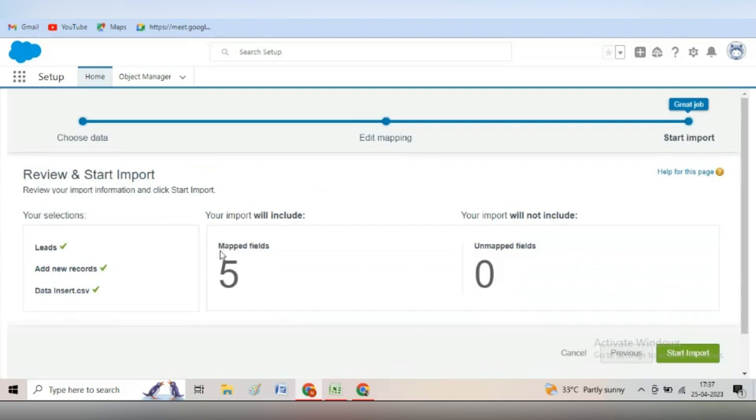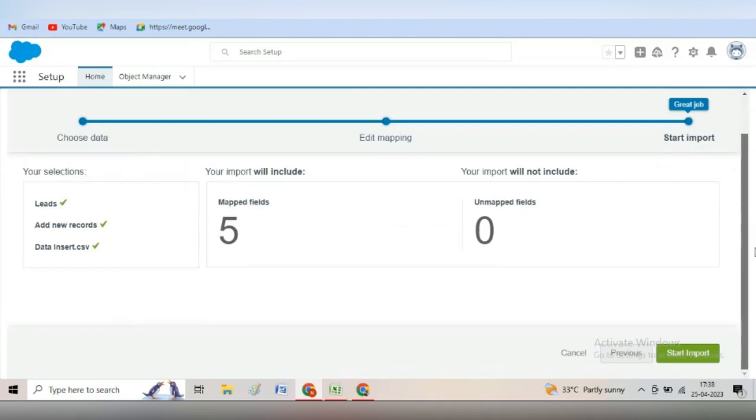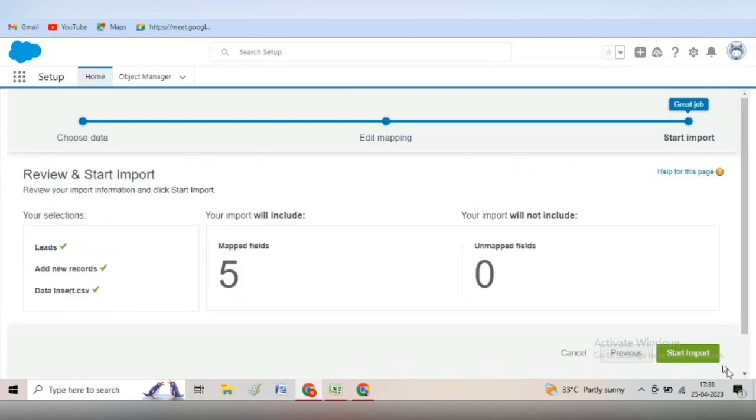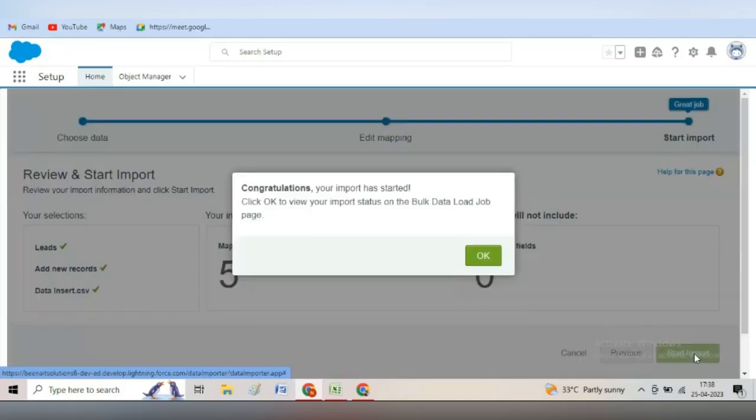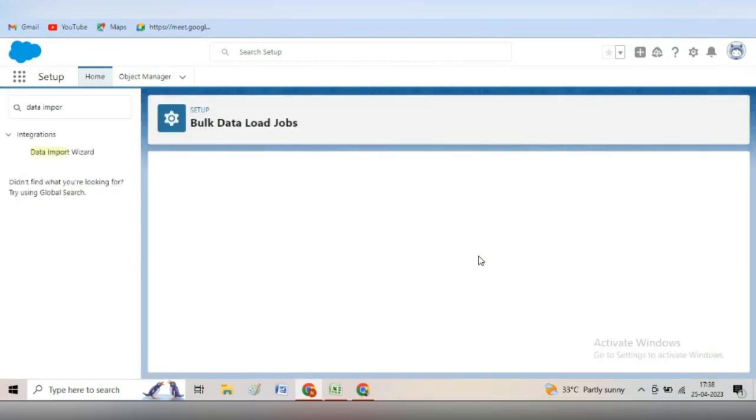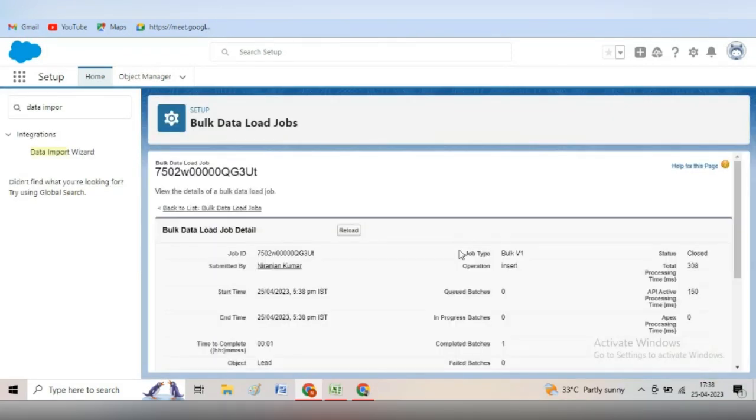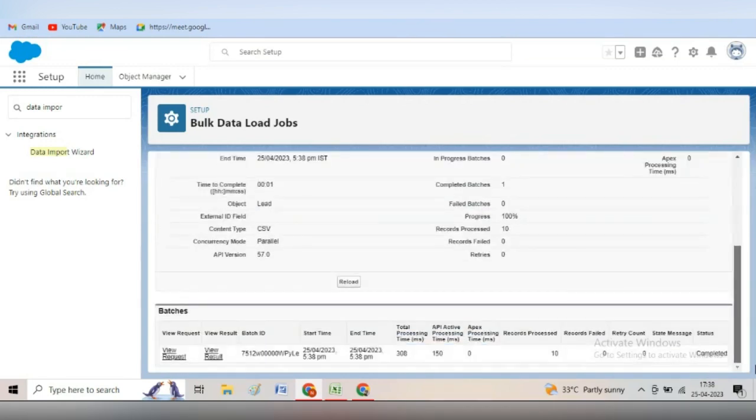So you can see that mapped fields, there are 5 mapped fields and unmapped fields 0. Now start import. So import has started and I think it's done. If you want to see the result, you can view results, right?